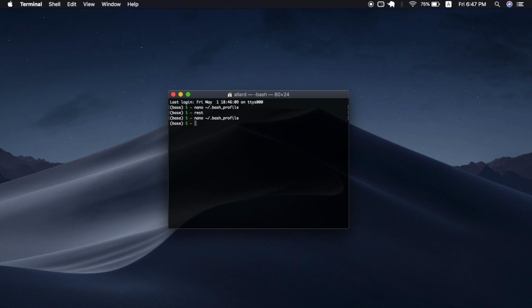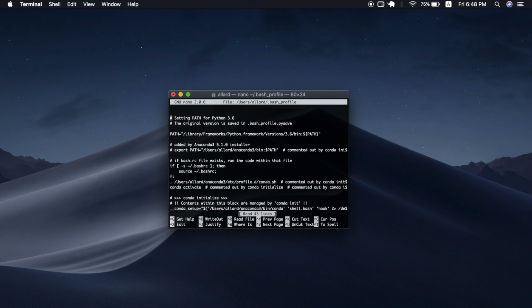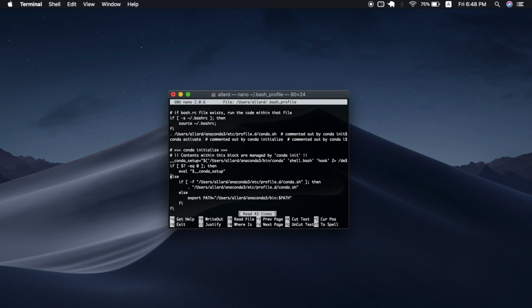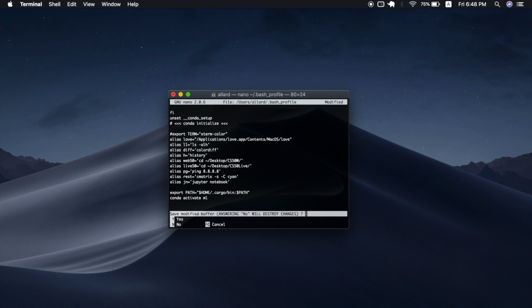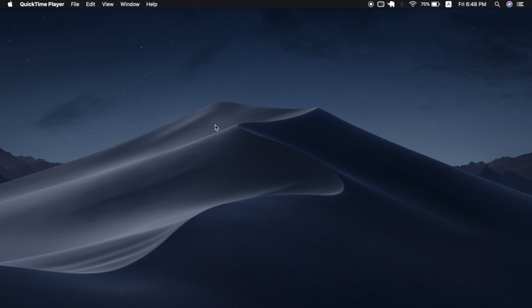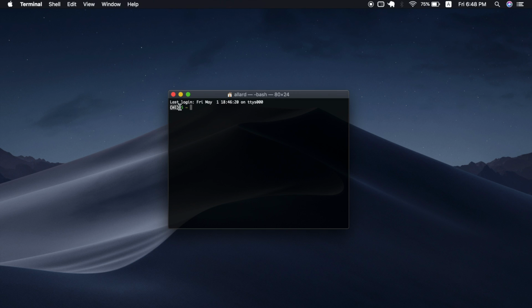So the way to do this is to just write that command inside the bash profile. So we can go to the end and type in the command conda activate, I have this virtual environment, and then exit and save. So next time I open this terminal, it will automatically activate this environment for me. And it's actually pretty fast, so not much delay.